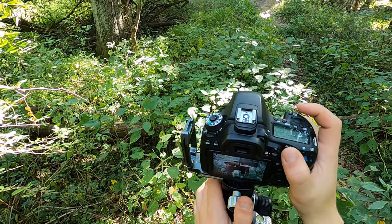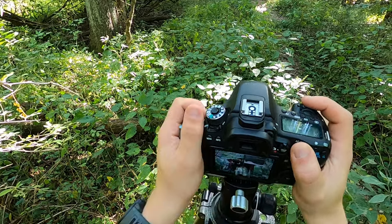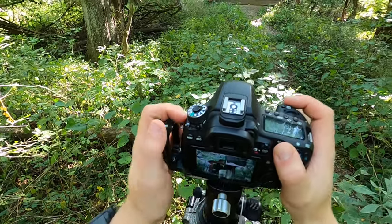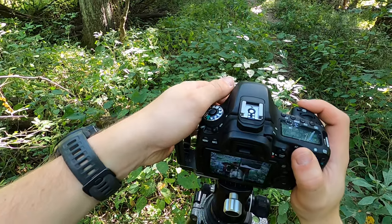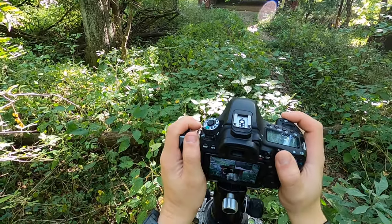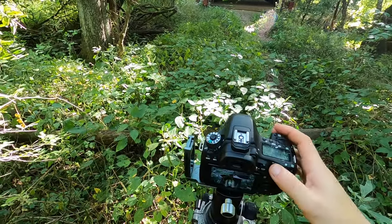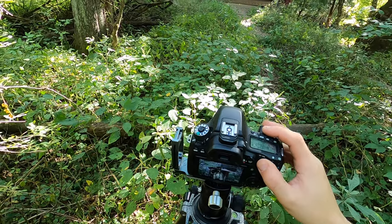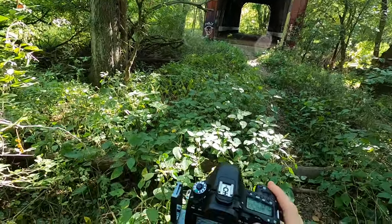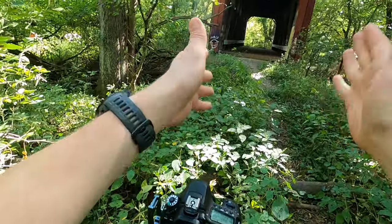We'll keep it going here. So I'm going to expose for the bridge itself first, so I can get some of that shadow detail, kind of reclaim that in the frame, just to start off with. I don't want it to be too bright, obviously. Even though I am bracketing, I still want some shadows and some darker spots in that tunnel, at least in that little rooftop up there and on the sides as well.